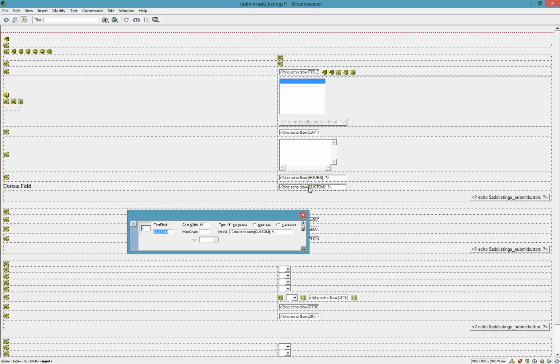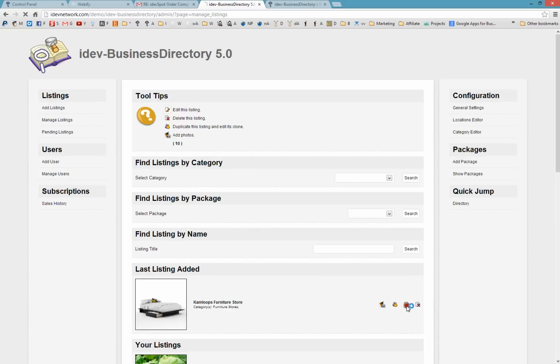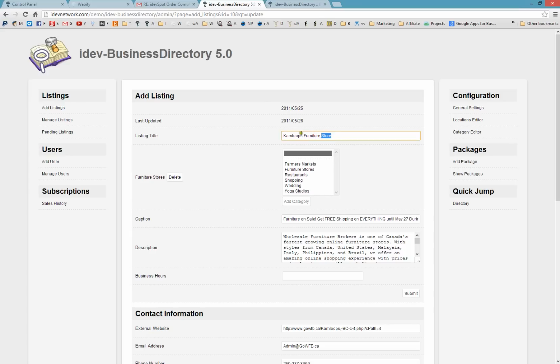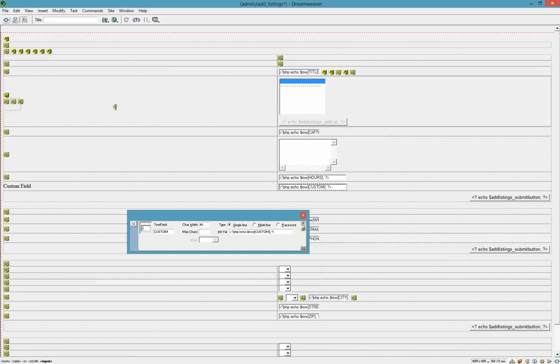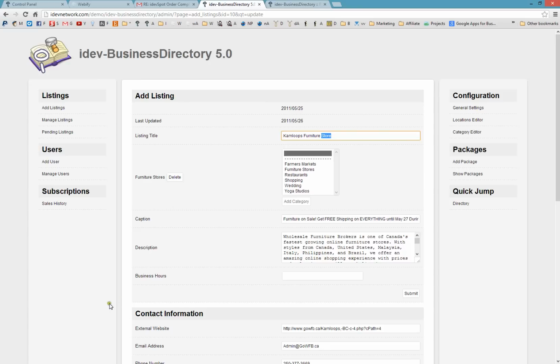What this will do is when this form is submitted, it will create a field in the database automatically, which is called custom. And when somebody edits one of the listings for this page, it will automatically load the field which is called custom. I'll show you what I mean here. When I add a listing, all fields are blank, but if I go to edit a listing, then it shows what value is already in the database, and that's all echo row custom is doing. In this case it will be whatever's in the custom field. So that's all I have to do to add a field to the back-end part.